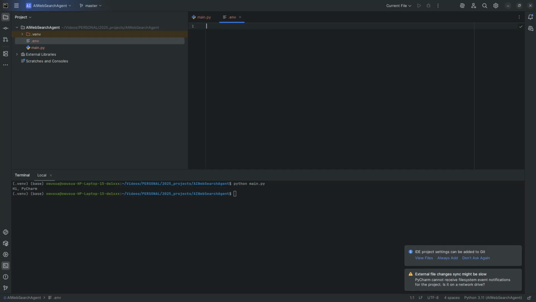We're just going to do them step by step. So first of all, the first one is the Google API key. I already have them. I'll just copy and paste so that our build is faster. I'm just going to paste this here.